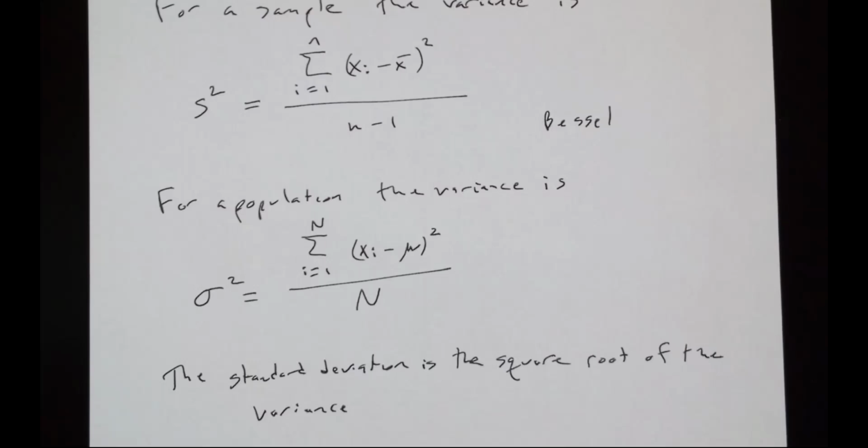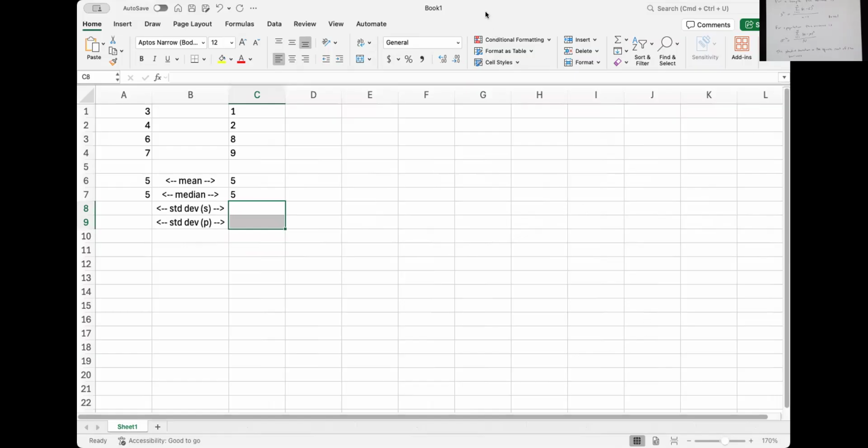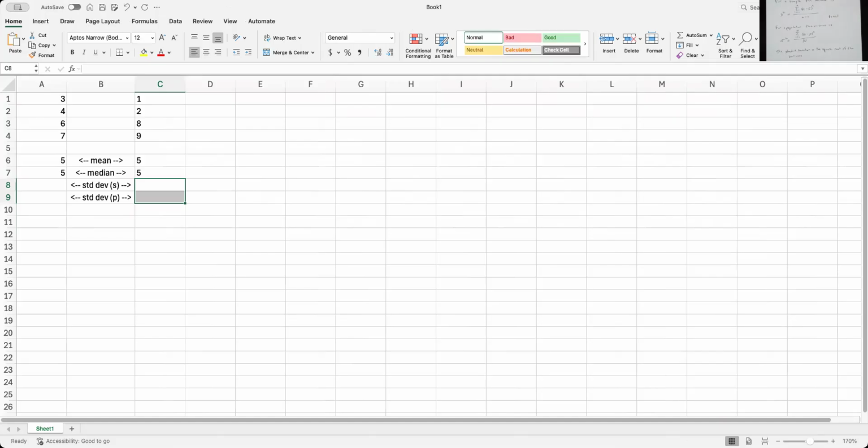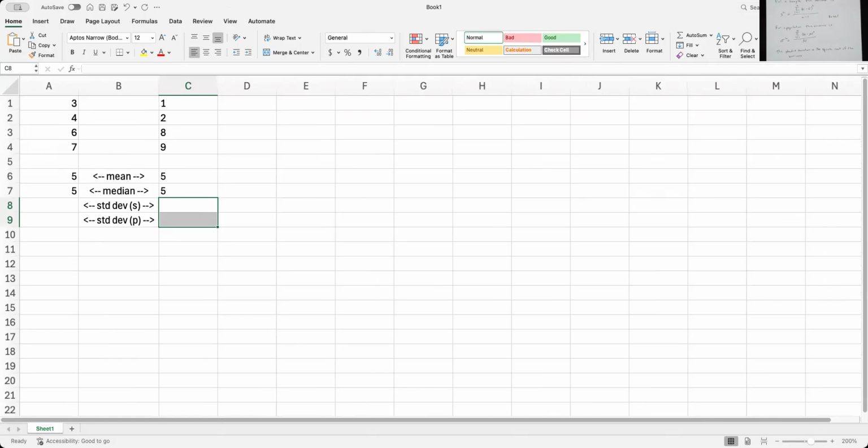Here are the two data sets that we were working with last week.